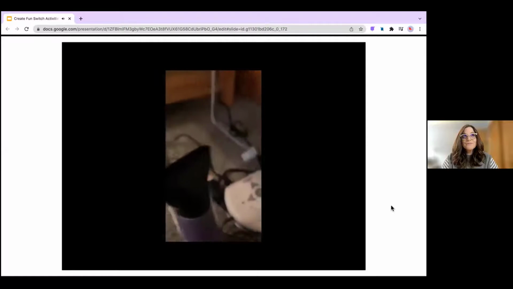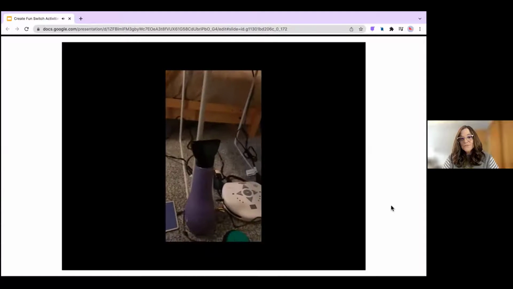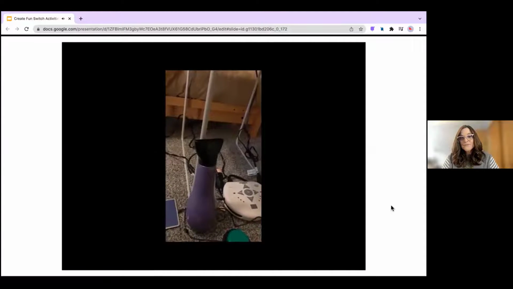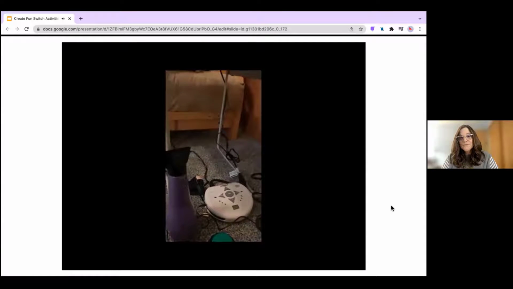So I've got my blow dryer with my little attachment on. I'm going to put my razzle dazzle in there. I have it on low. You certainly could put it on high. If you're outside, you could use biodegradable confetti, or the kids could cut up biodegradable paper and make it into confetti.